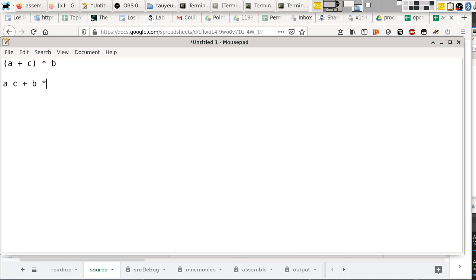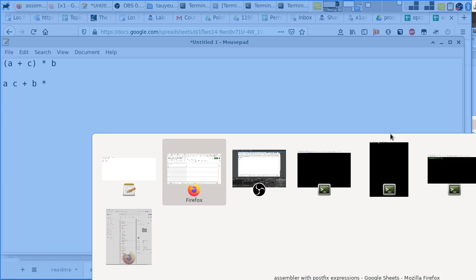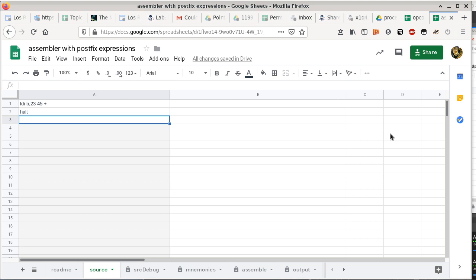A2 plus. Okay, very good. And I think we can all manage that. Yes? Okay. So just remember, it is in postfix notation, because if you try to enter something in infix notation, it does not work in the assembler. Okay. So that's a little short introduction to postfix notation.